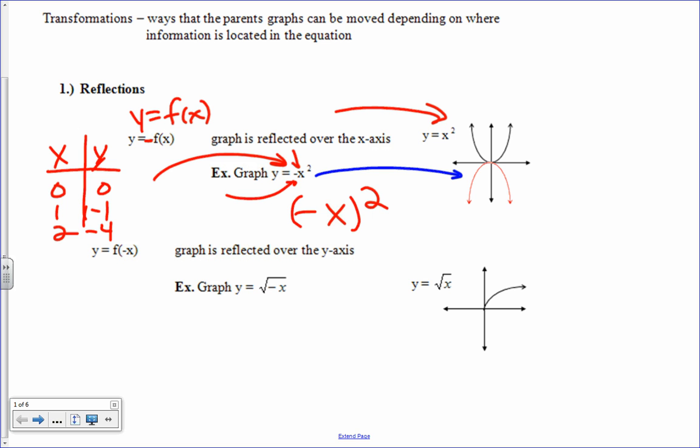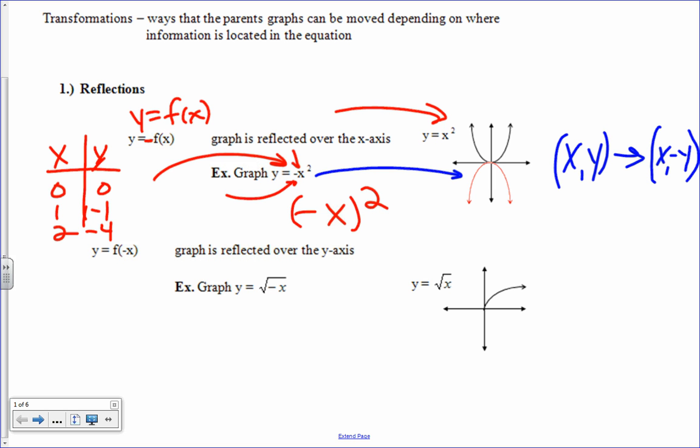Now, is it okay to go and make an xy table for that one if you want to? Sure. But you're going to find as we make these more complicated, it's going to be really good to be able to find them quickly. So the original or parent graph was the one that is in black, the parabola that opens up. And then the new one is this y equals negative x squared, which is the one that opens down. Okay? So if you ever see a negative out front like that, it just reflects it over the x-axis. And if you think about it, that's really what we learned the other day, that if we have x, y, we would get x, negative y as your symmetry with respect to the x-axis, correct? And isn't that what we just did? We made the y's negative.